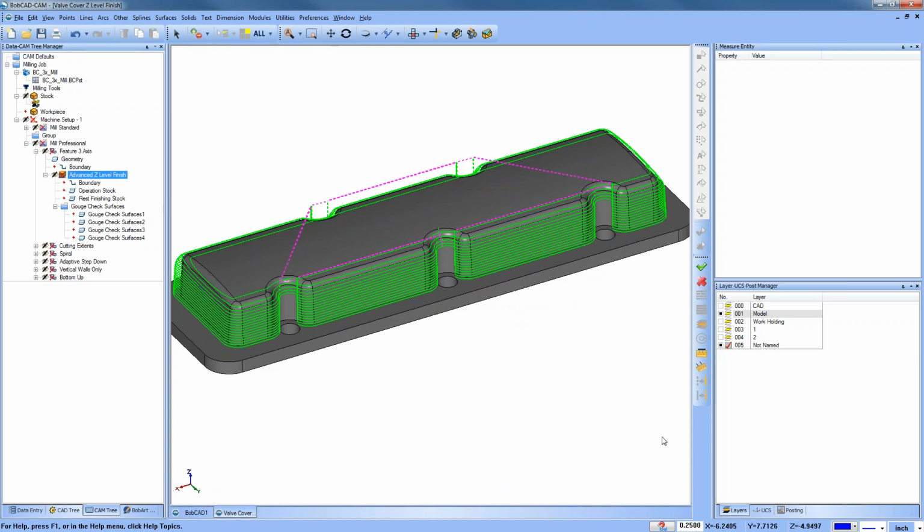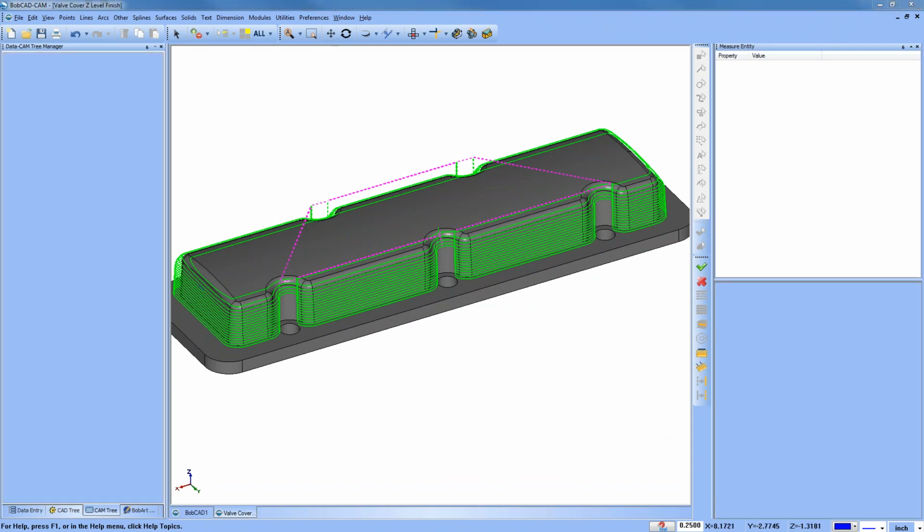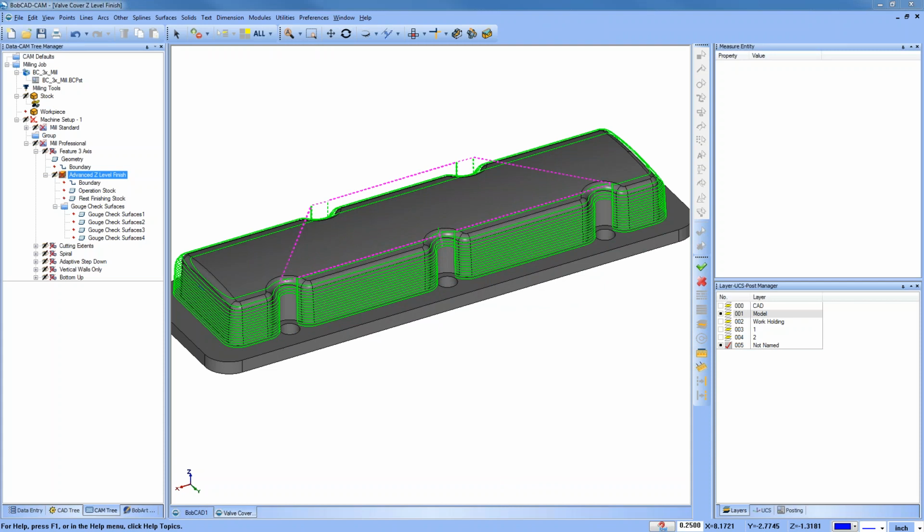Why is that? Okay, does anybody know why that is? Let me check you guys here. Let me lower everybody's hands. Do you know? Okay, so if you know why it doesn't cut everywhere where you think it should, go ahead and raise your hand. Let's see. It's looking for vertical walls. Ron, that's a good guess. It's not exactly right. Let's see here. Charles says he knows. Charles, do you have a microphone? Let's see if Charles has a microphone. You got a mic, Charles? No mic. Okay, Charles, why is it? What do you have to change in order to get it to cut down to the bottom? Do you know?